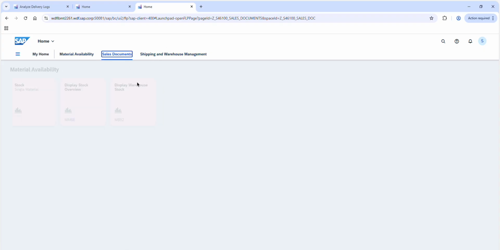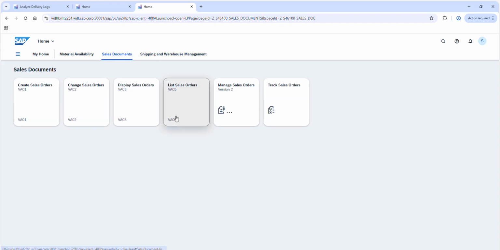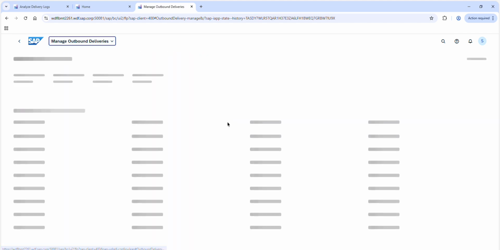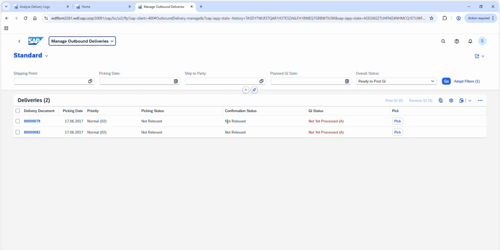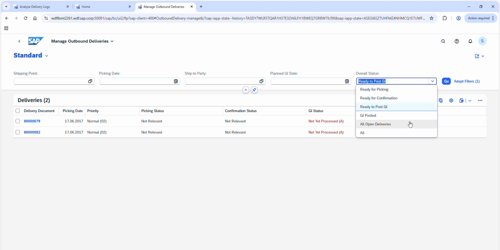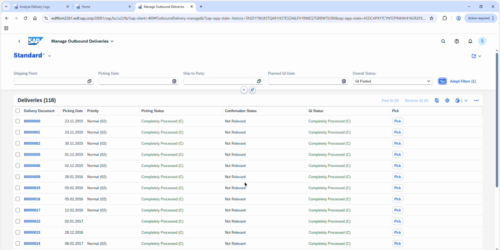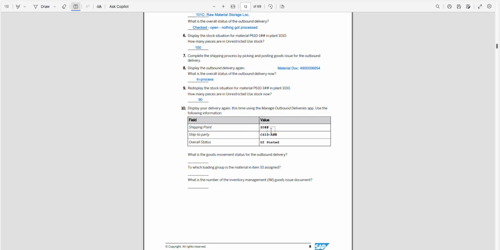All right, we can use the app, which is Manage Outbound Deliveries. Not ready to post goods issue, but goods issue posted is our status. And the delivery document.